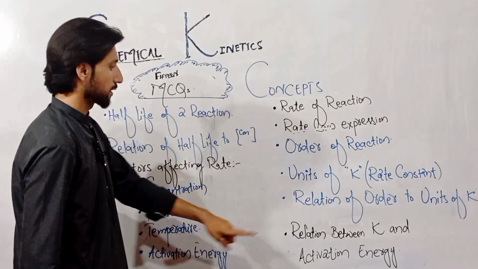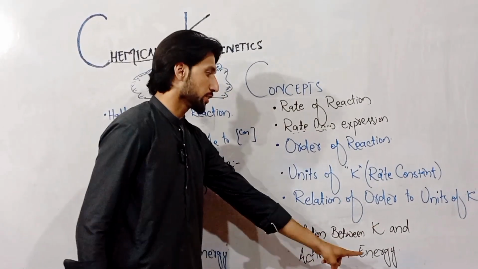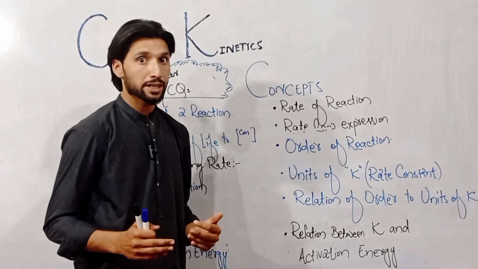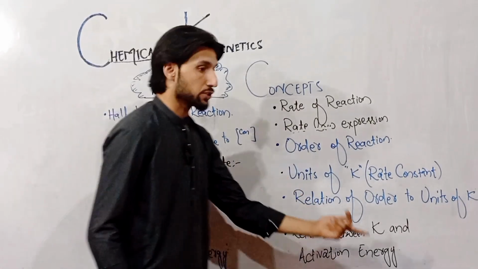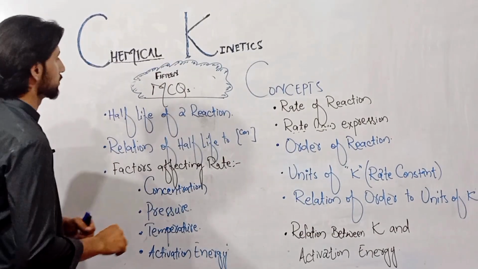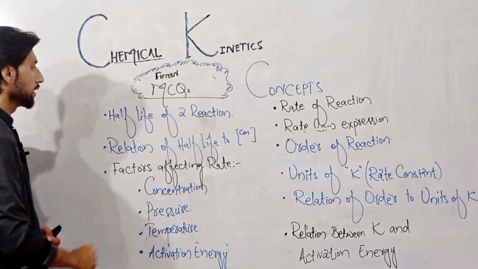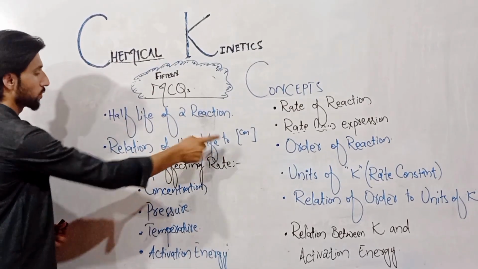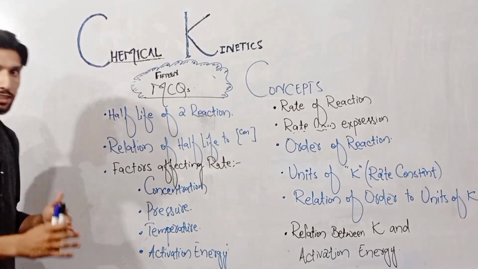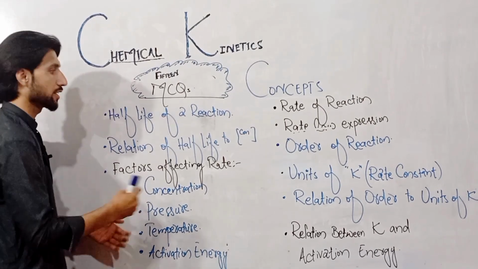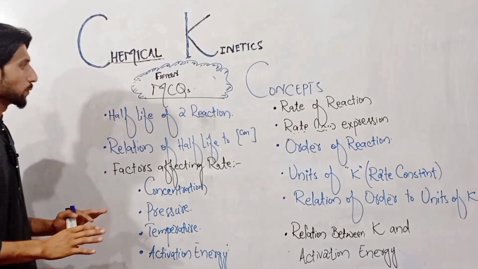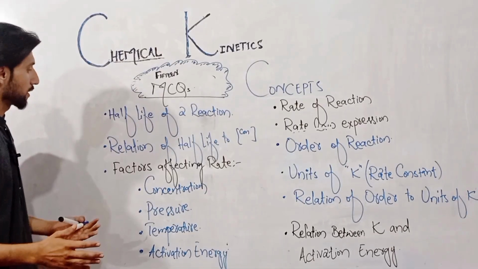Then you can also find the relationship between K and activation energy. What is the relationship between K and activation energy plus temperature? Then you can also learn about half-life of a reaction, relation of half-life to concentration. So what is the relationship between the initial concentration and half-life of a reaction? So we will give you a short trick to solve MCQs with the help of that.